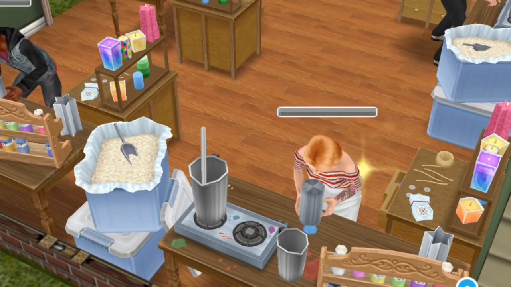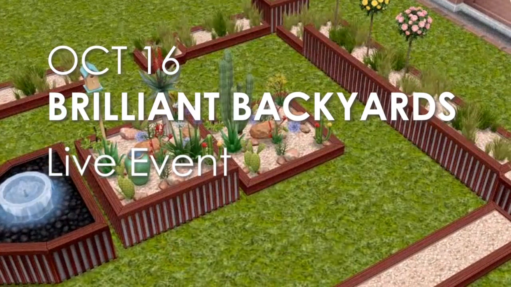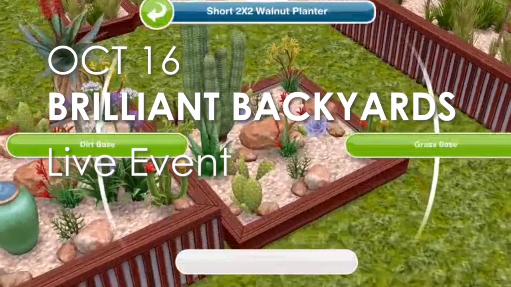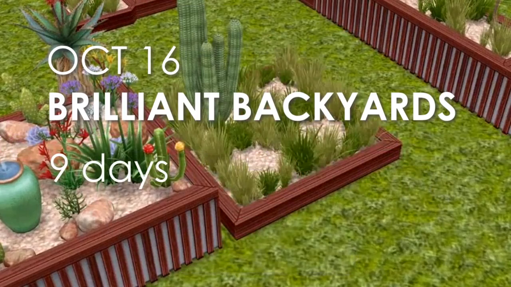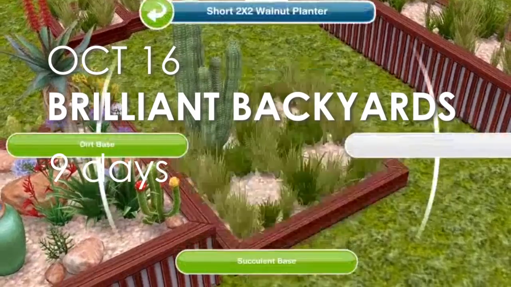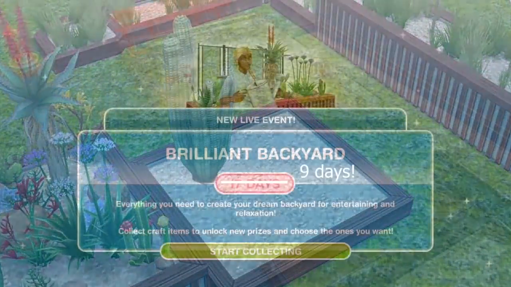I hope you're prepared for another round of endlessly collecting craft materials. I know I am. So this is the Brilliant Backyard live event, the title event for the new Brilliant Backyards update. This event will be available on or around the 16th of October, Australian Eastern Standard Time, which is pretty much right now. So if you don't have the update yet, check your app store.